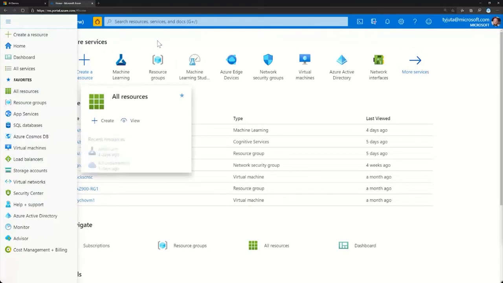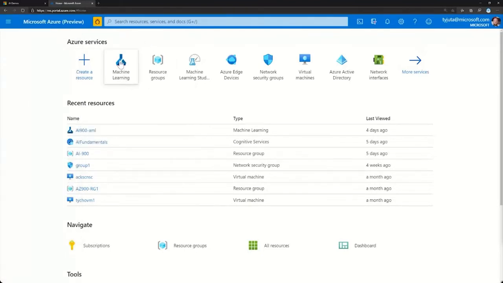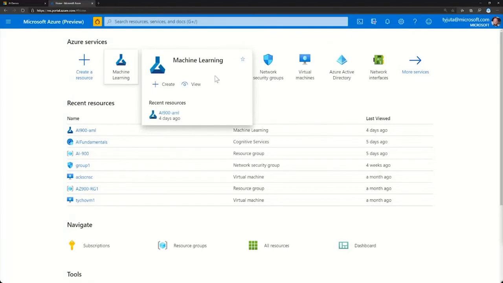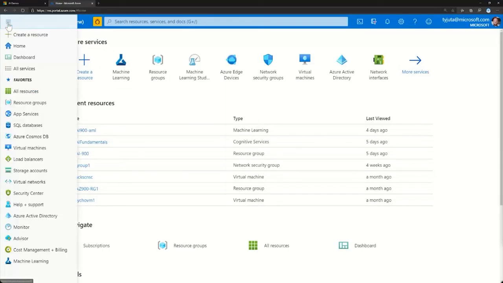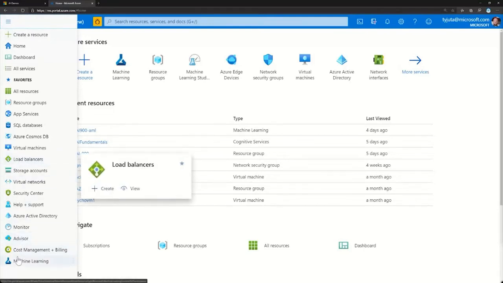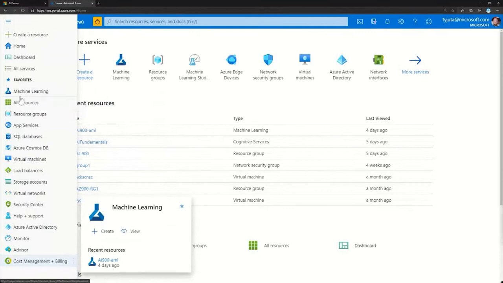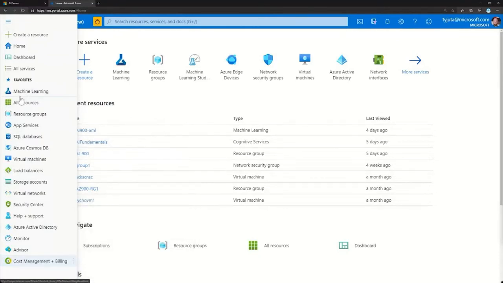So on the center services here, I see machine learning. And if I hover over it, I can see there's a little star at the top right. I click the star, and with that, when I now go to this flyout panel again, I can see at the bottom here there is machine learning, which I can even drag up until here, and ta-da. That's really something you should do, because if you're working a lot with the same resources, it's easier to just add them to your favorites.